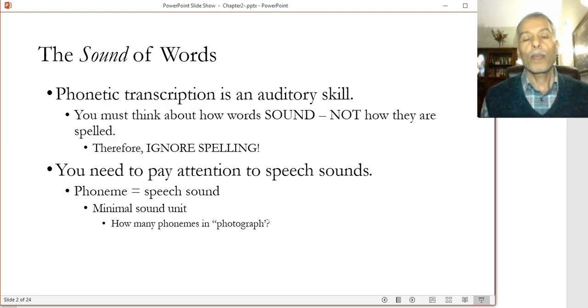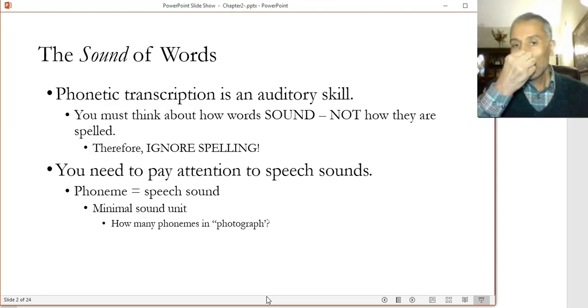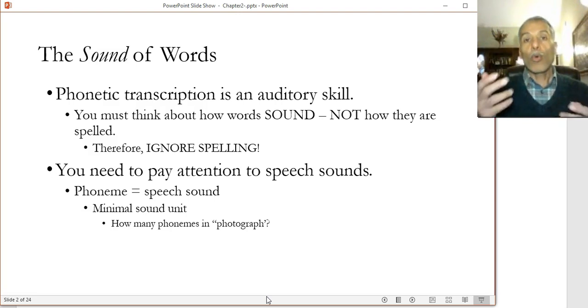So generally, in order to discuss things in terms of phonetics, we focus on what we hear, not what we see. It is not about writing. Writing is orthography, and phonetics is about understanding and being able to say the phones or the phonemes of the language, the sounds of the language. So we are going to ignore your spelling, and we will focus simply on what we hear in a word or in a sound.